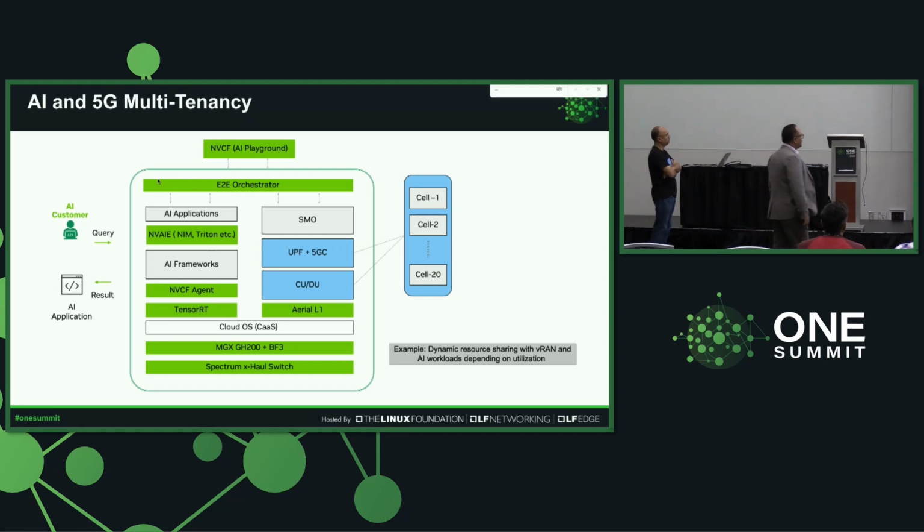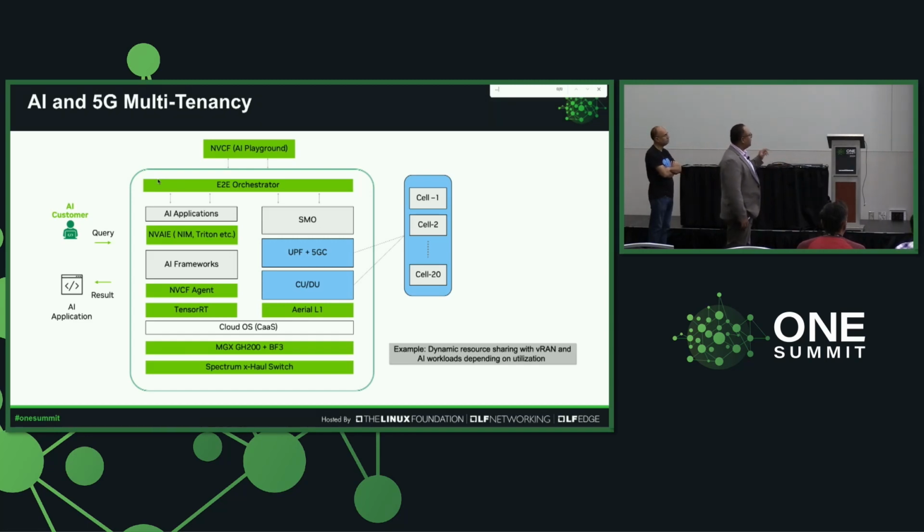So how it works: you can think about, we have switches, we have our MGX server, which is our Grace Hopper-based new platform, and then we have BlueField-3, which is our data plane accelerator, right? And then we can use any cloud OS. We are partnering with Red Hat and others. And you can see on the right side, I think it's a very common stack. Who knows RAN, right? It's the full RAN stack. And we also built an SDK called Aerial. So Aerial can give you RAN layer 1 from any GPU that NVIDIA has.